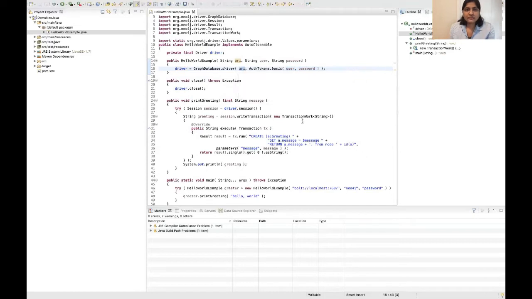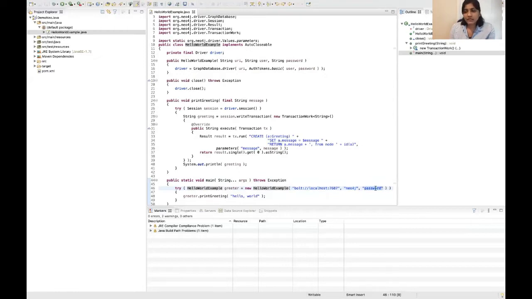So what is a uniform resource identifier? As you can see, this is matched with the instantiation that we are passing here. This is a main method and you have the arguments, and whatever exceptions are thrown using throws Exception. And HelloWorld greeter, sorry, this is the object, and it instantiates the constructor using the URI and also the username and password.